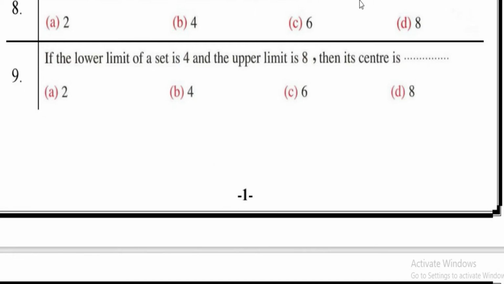If the mode of the values is 4, المود is the most repeated، يبقى ده لازم يبقى 4 عشان يبقى most repeated، يبقى الفور متكررة أكتر من 11 وال 8. عشان ده يبقى 4 يبقى الـ x equals 2. 2 times 2 is 4. If the lower limit of a set is 4, اللور limit اللي هي بداية الانترفال يعني, and the upper limit 8, السنتر بنعمل اللور 4 plus الـ upper 8 divided by 2. 12 divided by 2 equals 6.